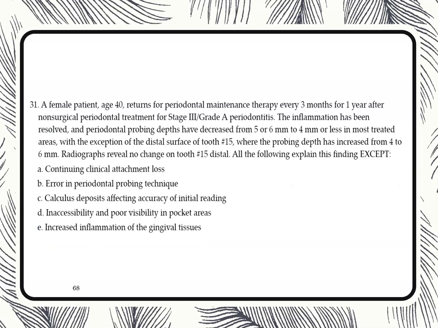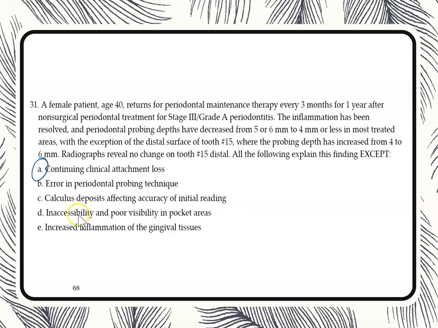Let's do one more question. I'll let you read it and then you tell me what you think the answer is. So the best answer here is A, because if you see a 2mm change, so from a 4 it went to a 6, and so a 6mm probing depth, you should probably see that on the radiograph. You would see a change in the bone density or the morphology or height. And the fact that you don't see a change in the radiograph means that this is an exception. All the others are possible.